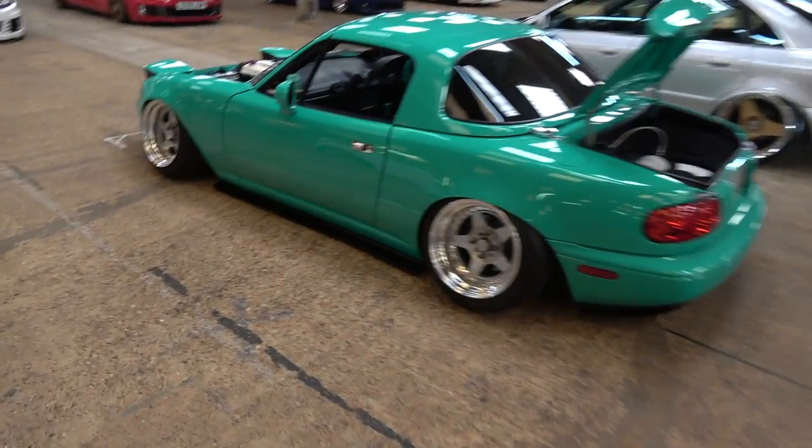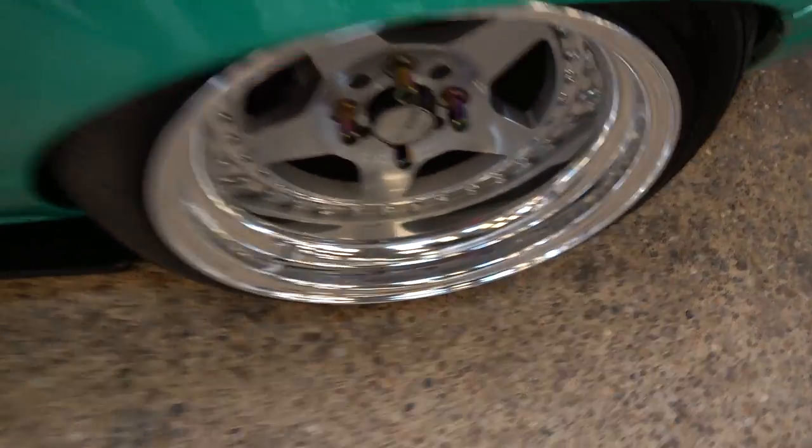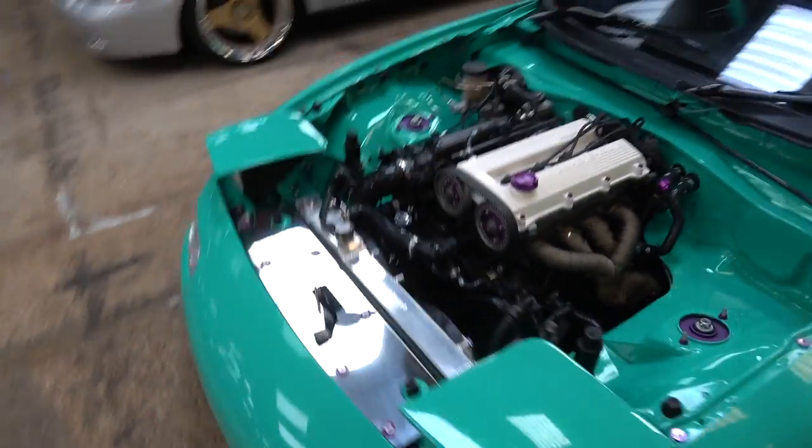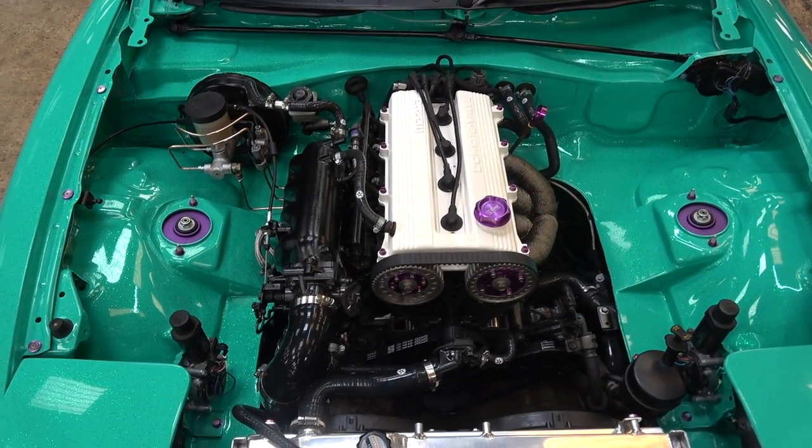So this is a cool little MX-5 that me and Ross spotted on our travels yesterday on Work CR01s. But look at this engine bay. Like, where are all the wires? Crazy.